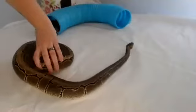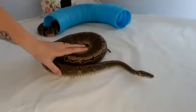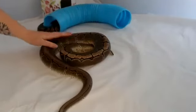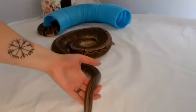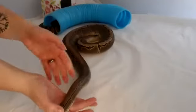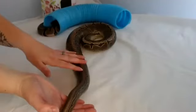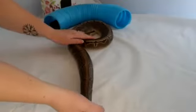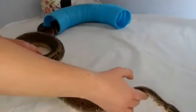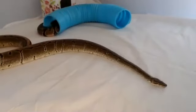Sometimes they'll get it off really easily and it comes off in one nice, beautiful long piece, and then we go ahead and save them. But for the most part, they tend to break it off on stuff whenever they push and try to move around and rub against stuff to get the skin off. It tears and breaks, and then it just doesn't look nice, so we end up throwing it away. But I do have a couple that I've saved just because they came out nice and whole and they looked cool and pretty.